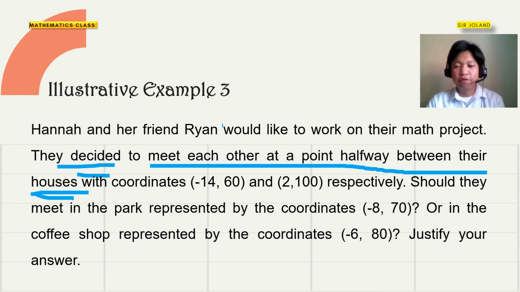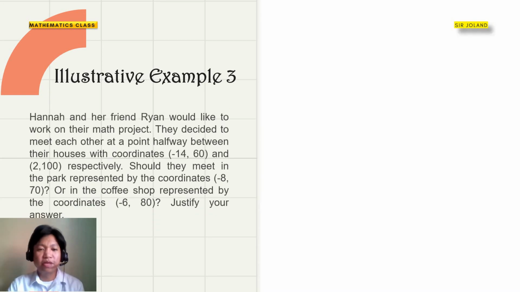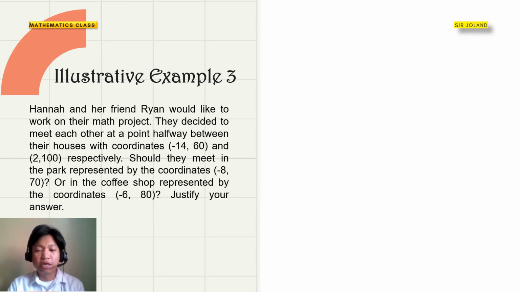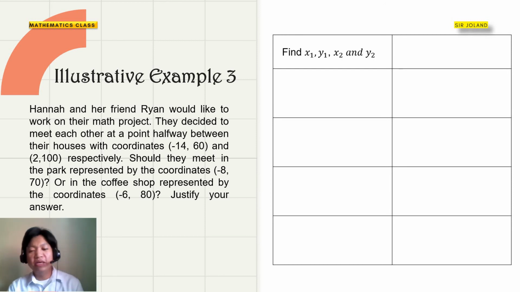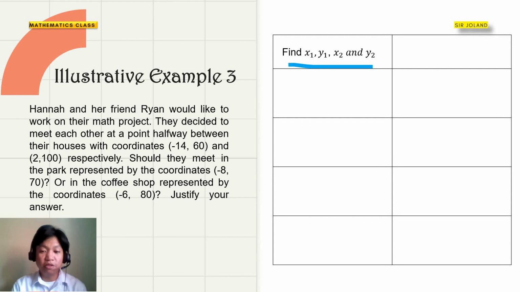Okay, so for this kind of problem, gamitin natin syempre yung ating natutunan sa midpoint formula. Okay? So in this case, ganun pa din, no, yung process natin. Ang importante lang is alam natin paano i-analyze yung problem. Okay? So ganun pa rin yung hanapin natin, find the value of x sub 1, y sub 1, x sub 2, and y sub 2. Okay, kasi hinahanap natin yung midpoint eh. Okay, so we just substitute the value.